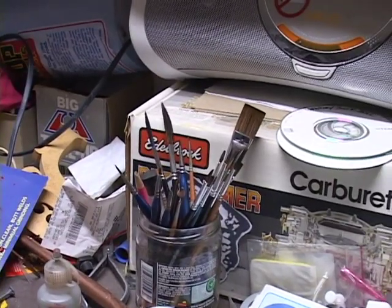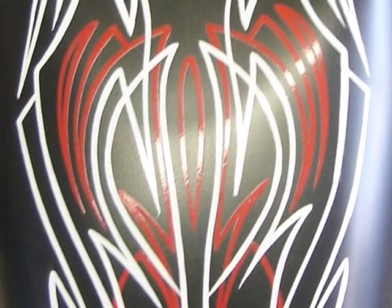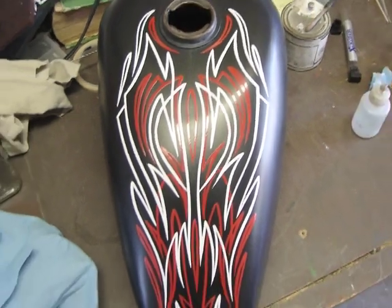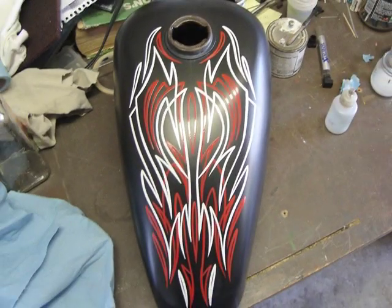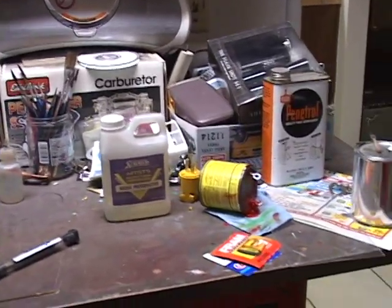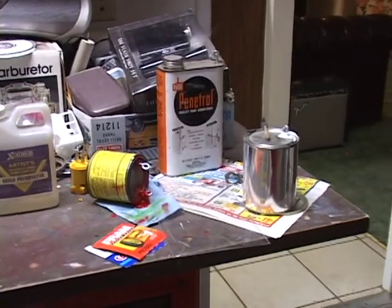It came as an introductory kit. It was two cheap pinstriping brushes, probably $4 apiece, and two cans of paint, white and red. And that's where I started. It was kind of like a surprise, and I just tried them out. I had a little bit of knowledge that I got from magazines that set me off in the right way, and then just reading the directions on the paint, it'll show you how to mix the paint and things like that. And that's how I started off.